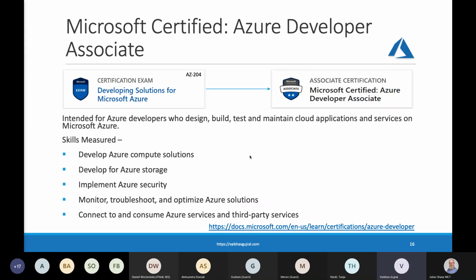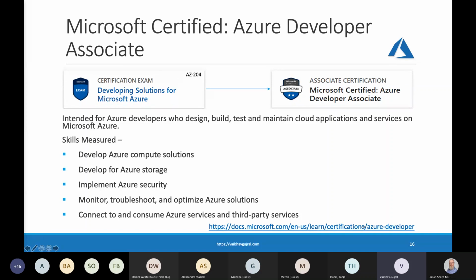How do you consume Azure storage in your applications? How do you make your application secure when you are running them in Azure? How do you monitor, troubleshoot, and optimize your Azure solutions which are hosting your applications? And lastly, how do you connect and consume those Azure services and connect them to third-party solutions that you might have in your overall architecture?